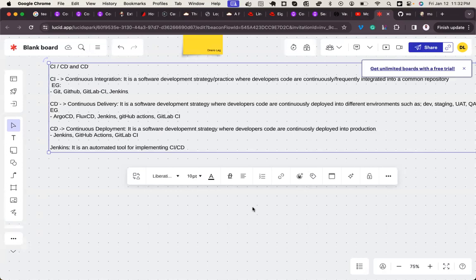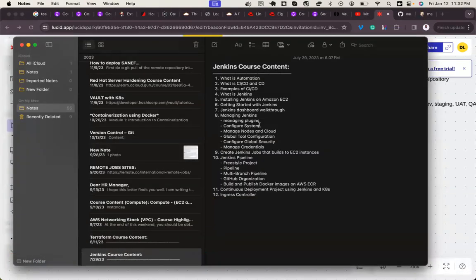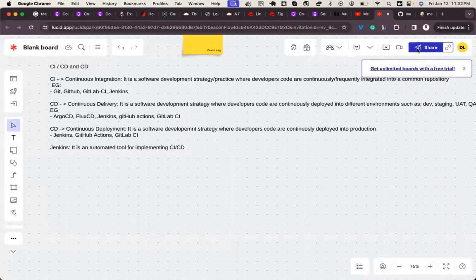That is the reason why we run Jenkins as a standalone. So without further ado, let's quickly look at how to install Jenkins on an EC2 instance.